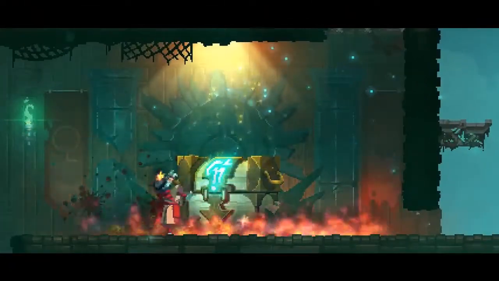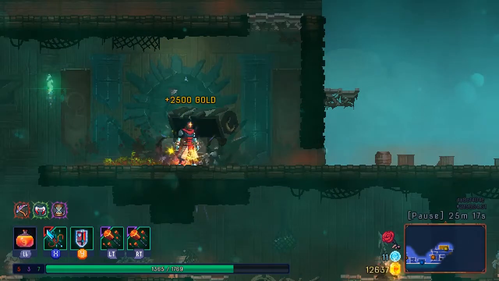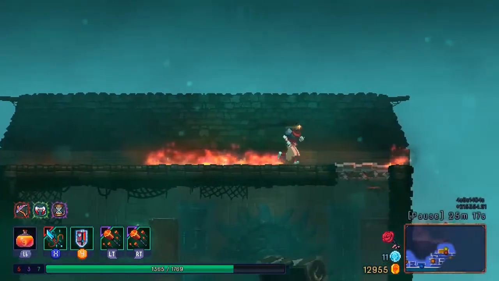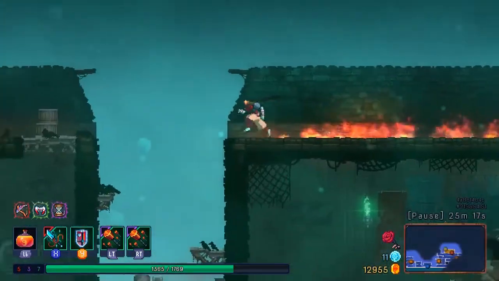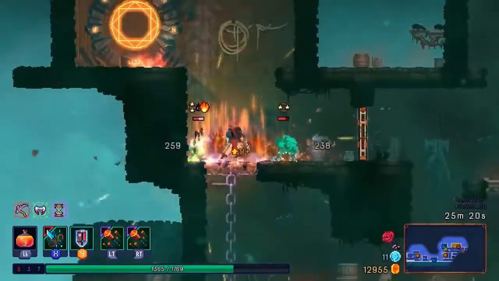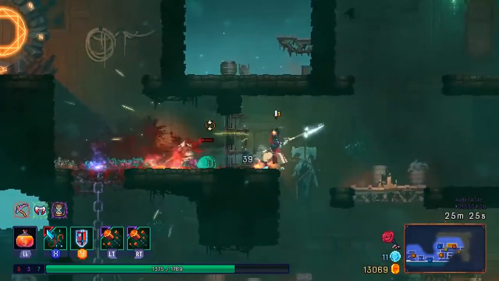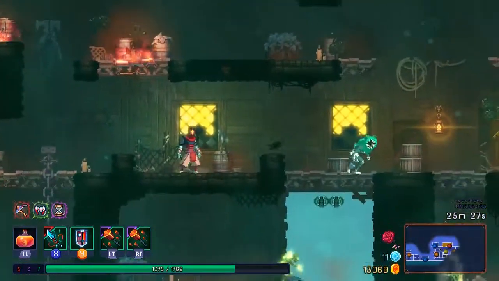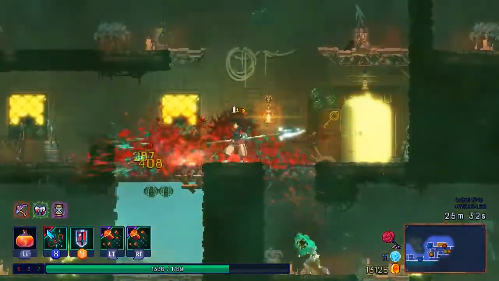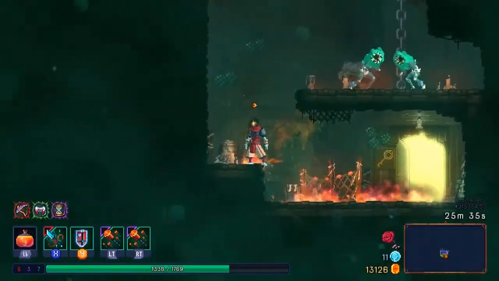Whoa, okay. Alright, what you got for me? Ooh, I do like a good assassin's dagger. But not right now. Not for this build. Okay, what's over here? Just another teleporter. You're not dead. Okay. Alright, so that tells me there's a key in there. I like that, because you don't have to explore all of them anymore. Alright, so we're gonna do the secret now.